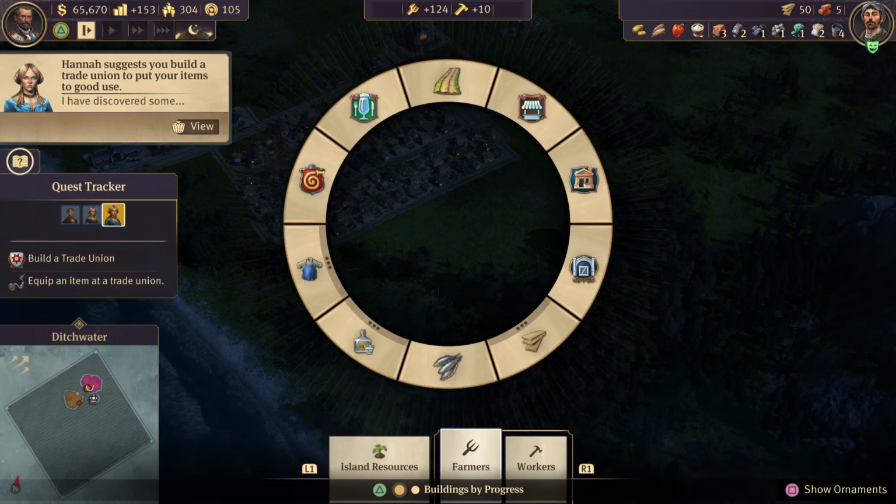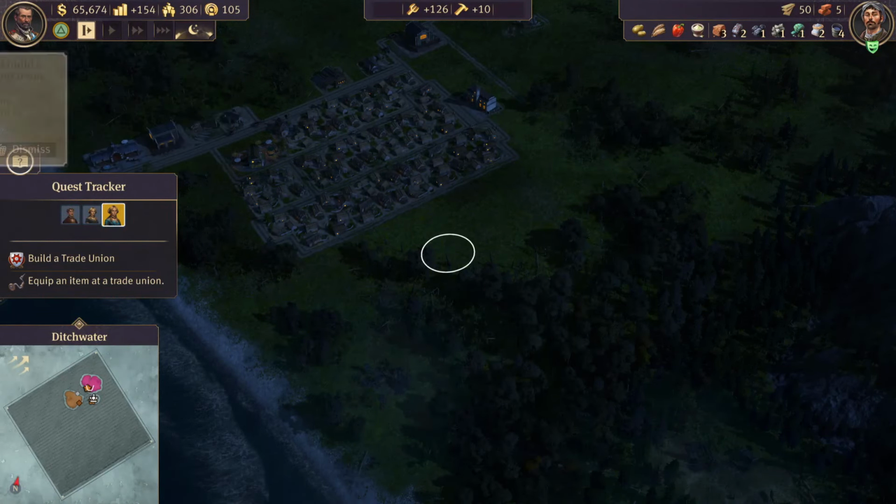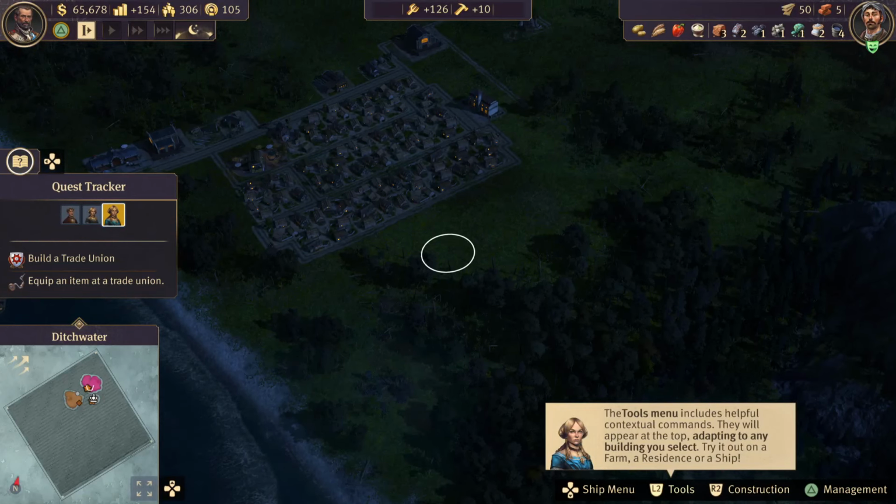I have discovered some inefficiencies we ought to address. The tools menu includes four contextual commands. They will appear at the top, adapting to any building you select.